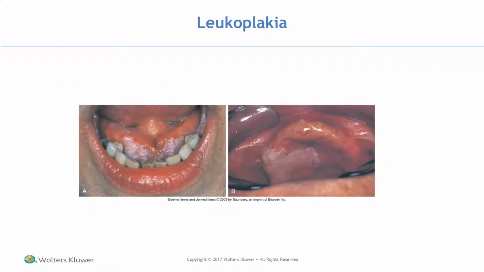All right, here's our leukoplakia. You can see this white patch here, and you would definitely want it to be biopsied, and same with over here. Okay, see how it looks kind of like a plaque there, like they just didn't brush, right? So leukoplakia, leuko white plaque-ia. All right.